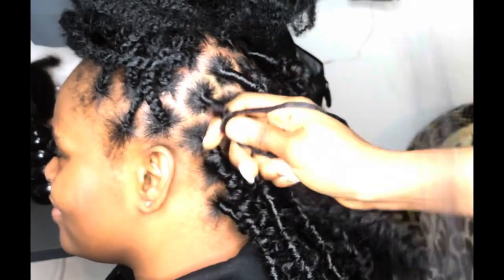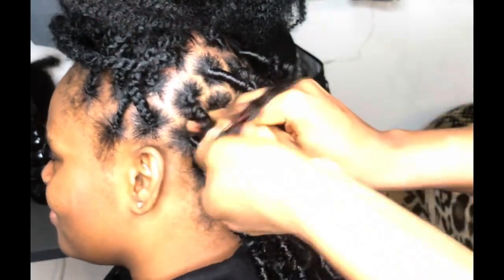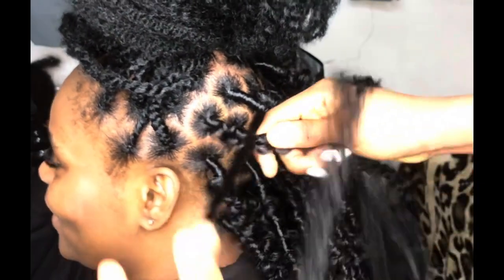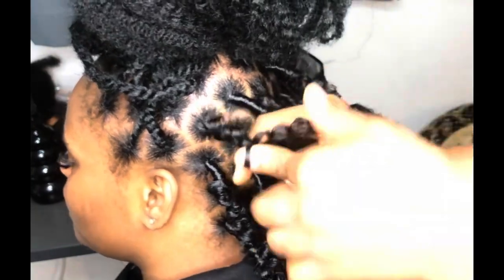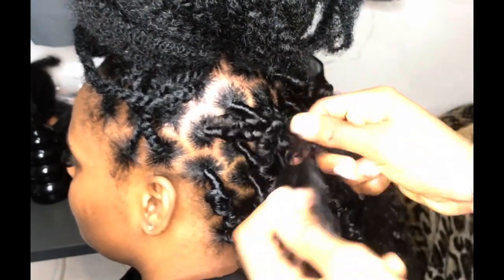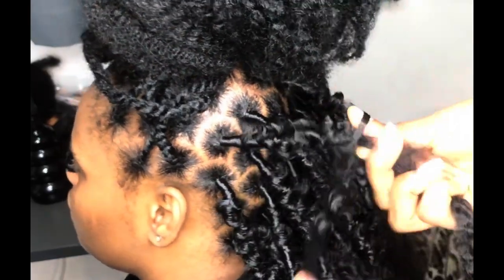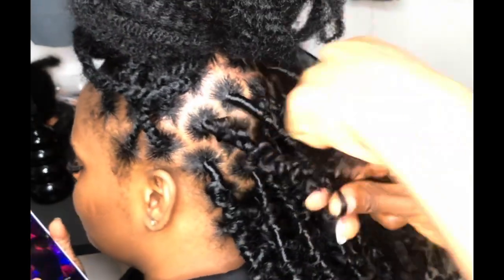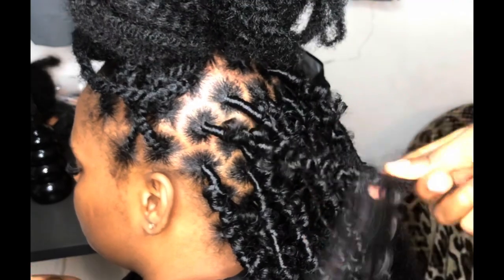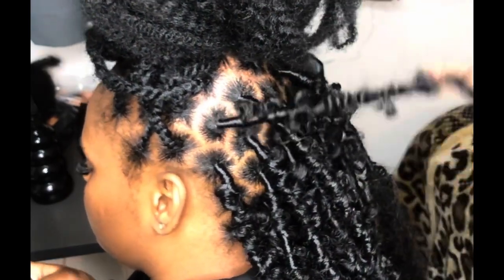While some people achieve butterfly locks easily when they have nails on, some also achieve them without nails. In this video I did not have any artificial nails on. How I wrapped easily was by using the tip of my thumb to hold onto part of the water wave hair. I wrap above the spike and the next wrap goes underneath that spike. To ensure your butterfly spikes are intact, wrap above it then wrap below it — that's the simplest way to explain it, and if you don't understand, let me know in the comments.